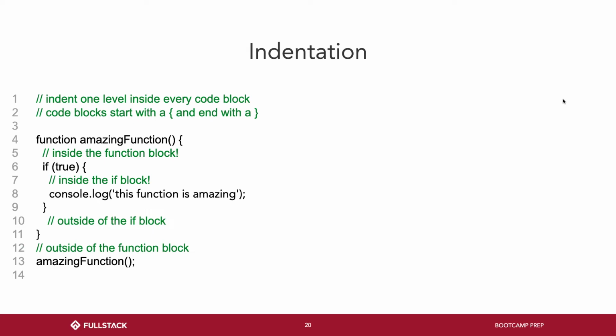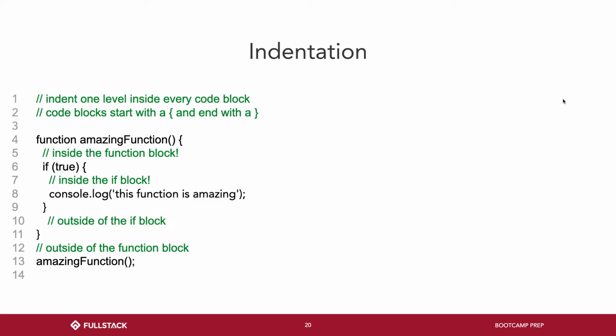Then, when you're done with this if statement and you want to close the if block, the closing curly brace goes in line with where the if starts. This should always be in line. Everything inside of it, one tab over. Then once we're done here, we're outside of the if block, we see another curly brace. This is closing the function definition, right? So this should be in line with the function. Does that make sense?